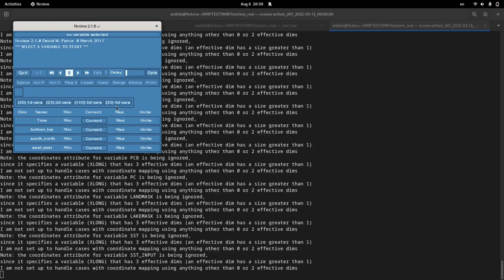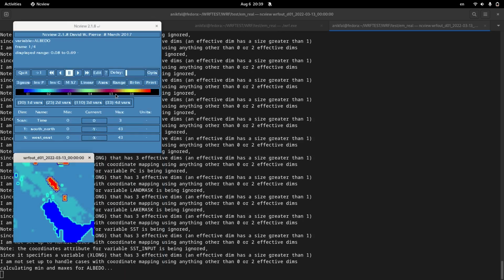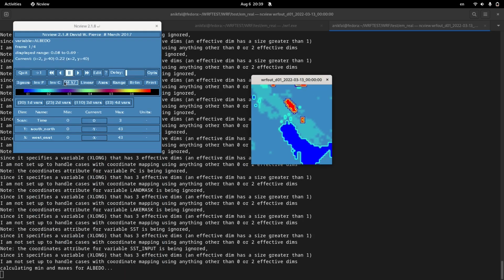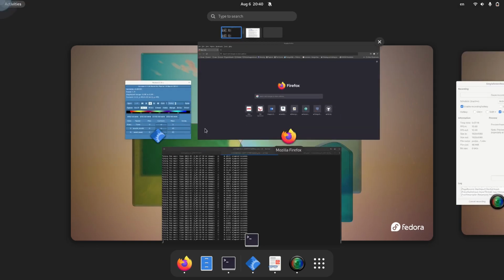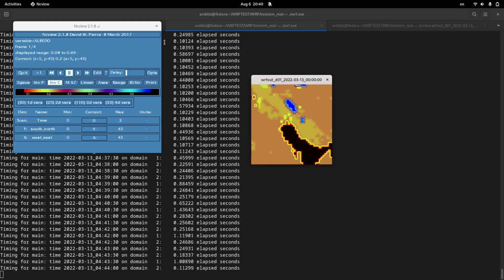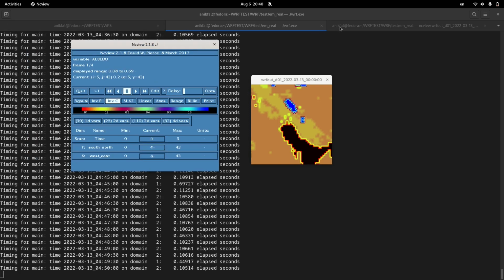If I open it, let me show you albedo. Yeah, this is the albedo, and you can see that we just have four time slots, and it will be increasing because your model is running. So now we just have 4 time slots.